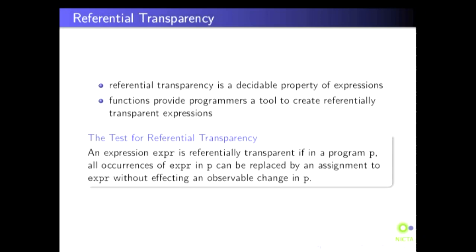Imagine you had a program and it said x equals 2 plus 3. Can I go throughout your program and replace every occurrence of x with 2 plus 3? And I can do that for any program, because it's a referentially transparent expression. But if the plus function opened a database connection, let's say, then the answer is no. I can't do this anymore because now there's two connections open, or one, or whatever it might be. So they're different programs now. Functional programming is where the answer to this question is always yes.